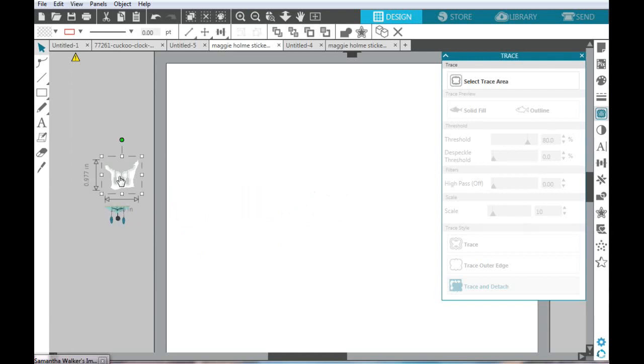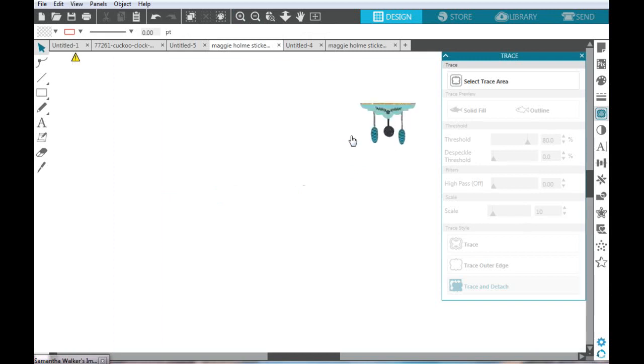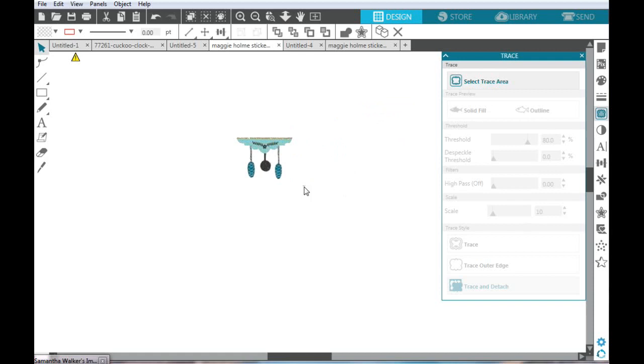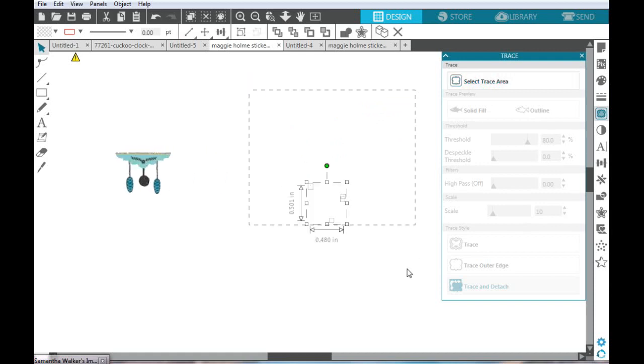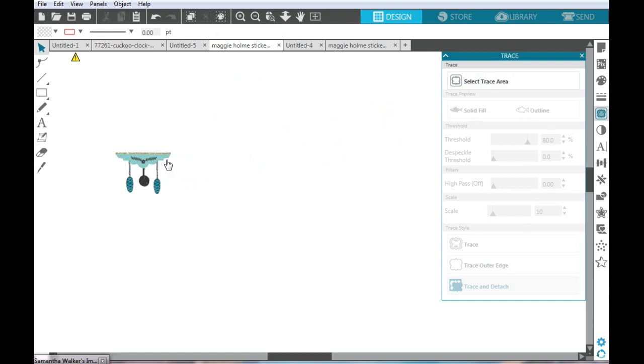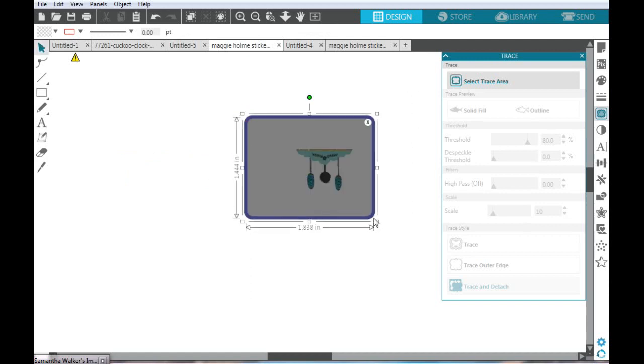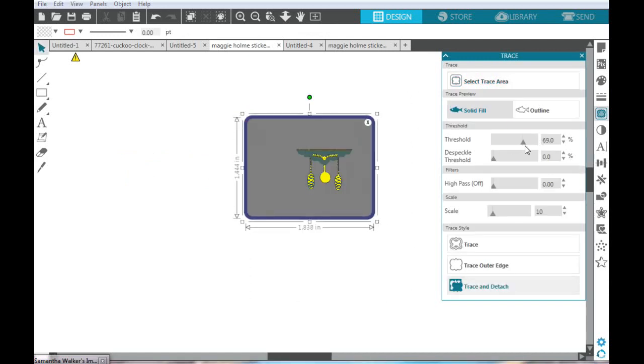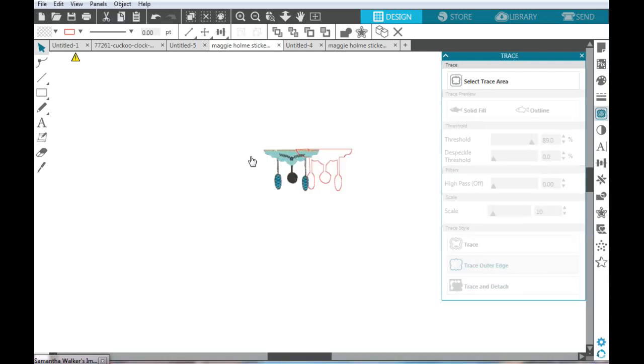So now we're going to go back to select and trace. Highlight your image. I'm still erasing some little things that were in the background. So select and trace your image, and it's going to give you a better yellow clear. So trace outer edge, and this will give you your cut file.